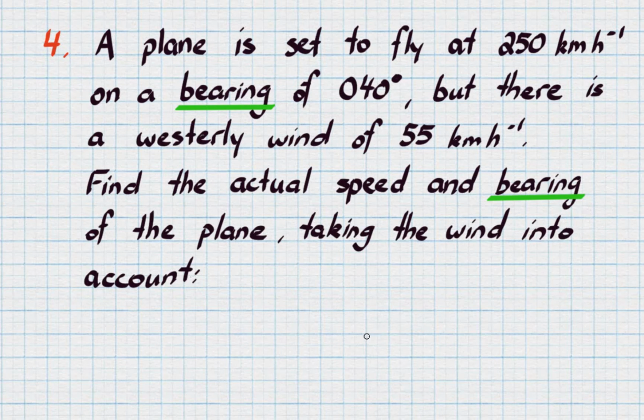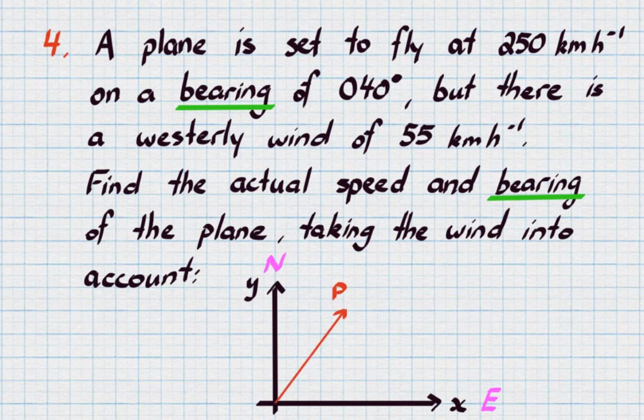So let's just set up a little bit of a diagram before we start this. So we have our regular XY axes. Let's consider our north direction to be straight up in the Y, and this will be east over in the X direction there. First, let's think about the plane. 250 k's on a bearing of 40 degrees. So 40 degrees, not quite 45, not quite halfway. So something like this is pretty to scale, I think. And we've got 40 degrees in here.